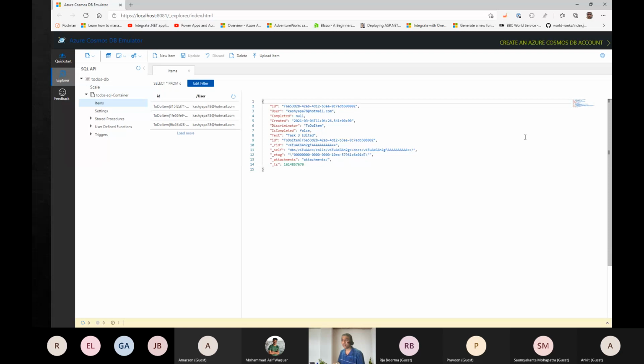Because you cannot run ASP.NET Core Web API as serverless. You need an Azure App Service Plan. The moment you take an Azure App Service Plan, you're paying by the hour, right? So whether you have traffic on your application or not, you keep paying per hour. That's not the case with Azure Serverless Functions.